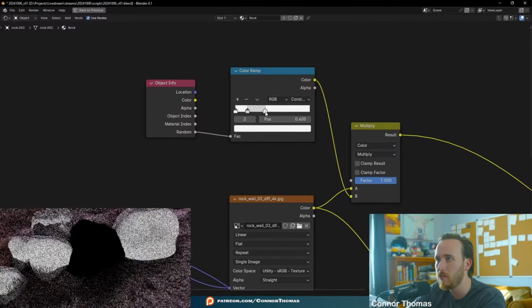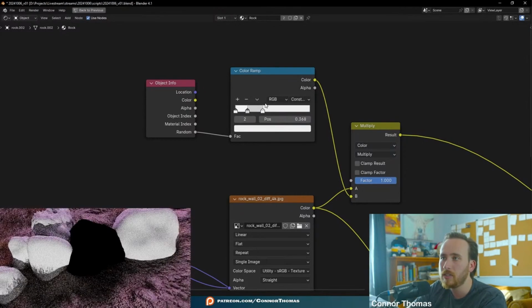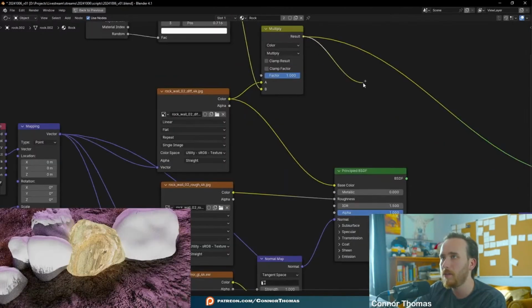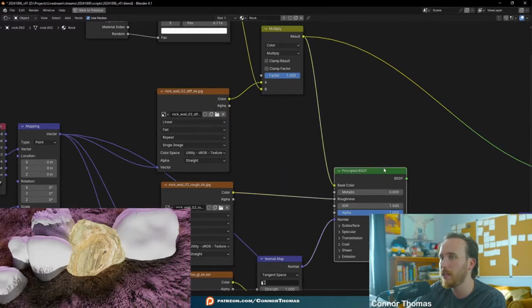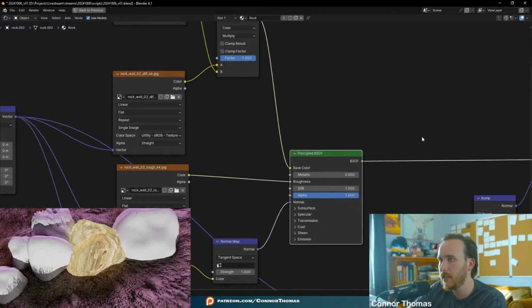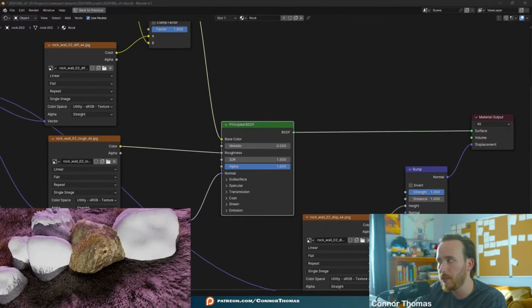So we're just going to go over here, add another point in, and this value can be a value of 3, and so on and so forth. So now if we take this multiply and replace our base color with this, we're going to get random values depending on what those are. So if we view this principled BSDF, let's see what this looks like real quick. Let's select that and just set that to the view. This is going to be our rock number 1.